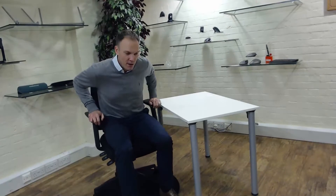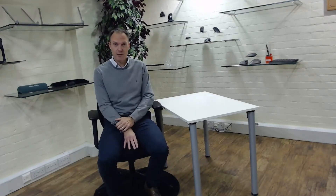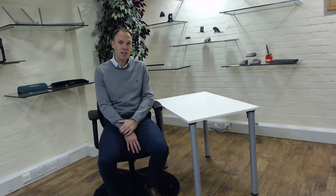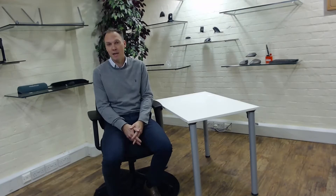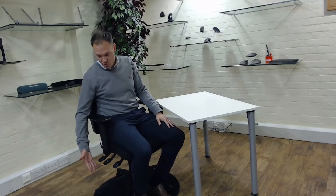If we look at one of the first important areas of the workstation — the chair. As things have progressed, people are now requiring better seating at home, and there are lots of different options on the market. Posture Right has around 2,000 chairs in stock at the moment, and this particular chair is from a home worker chair range. We have around 1,000 of those in stock and capacity to make about 300 a day, which we're currently manufacturing. That's an important thing to consider when looking at providing chairs for your staff.